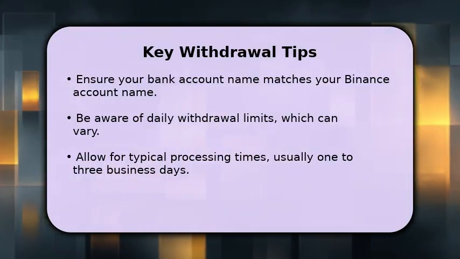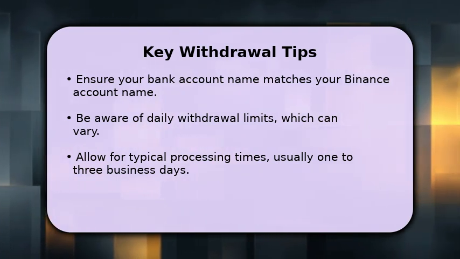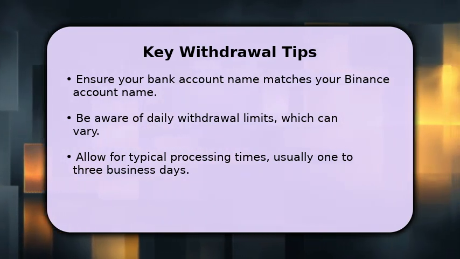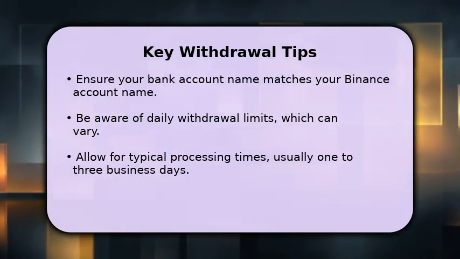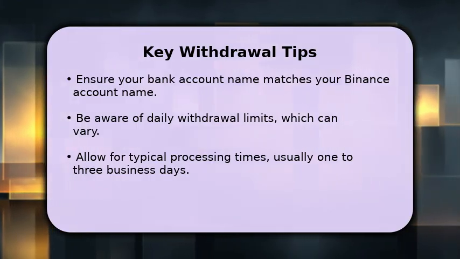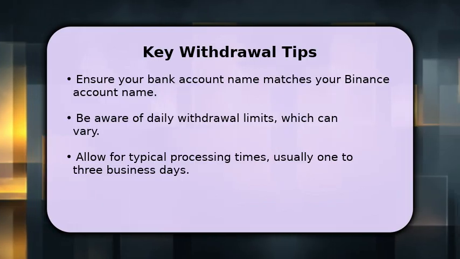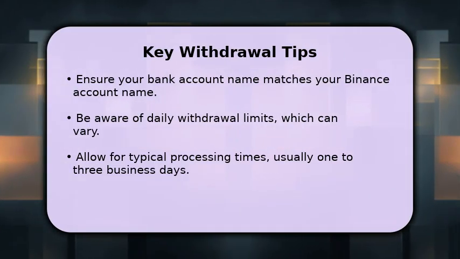Always make sure the name on your bank account exactly matches the name on your Binance account. Discrepancies can cause significant delays. Also, be mindful of the daily withdrawal limits, which can differ based on your verification level. While some withdrawals are fast, allow for typical processing times, often between 1 and 3 business days, for your funds to arrive.